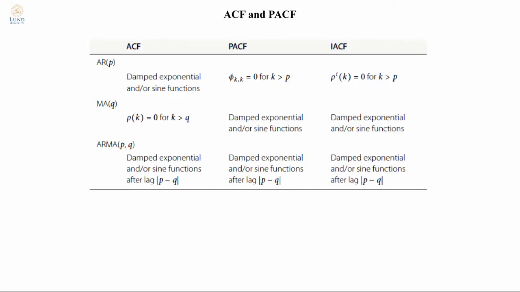This leads me to the following scheme. If my ACF has the behavior of being a damped exponential or ringing behavior, then an AR model is suitable. Then I should expect the PACF to turn to 0 as soon as I pass order P. Similarly, if my model is more appropriately modeled as an MA process, then I expect the ACF to turn to 0 as soon as I pass model order Q, whereas I expect my PACF to have the ringing, damped exponential behavior. These two are, of course, mirrors of each other.